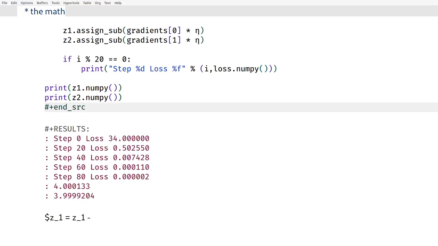So we subtract from this our learning rate eta times d, and let's call the function simply f to make it a bit more readable, and we take the derivative of f with respect to z1. So this is what our update rule looks like.